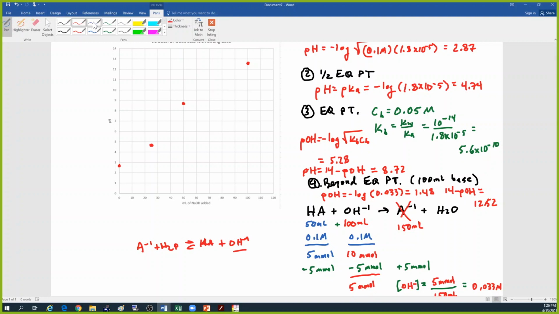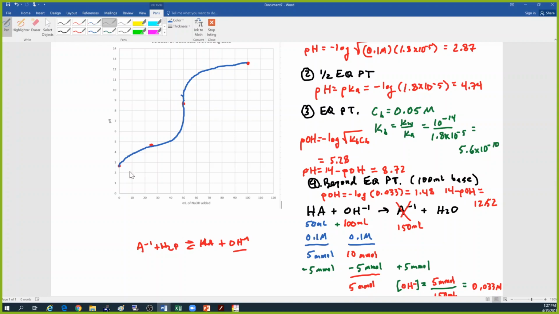So if we're looking at this titration curve, here's the typical way they look. There's an initial pH, there's a little bit of a bump up, then there's kind of a steady increase until we reach the equivalence point, which we pass through at a pH greater than 7, and then as we continue to add more base, it creeps up to a higher pH. So if you recall, this looks quite a bit like the one we did last time, the strong. But let's look at the key differences.